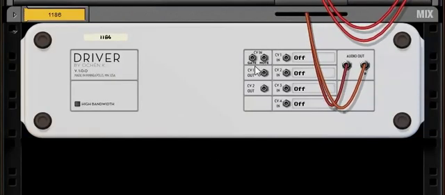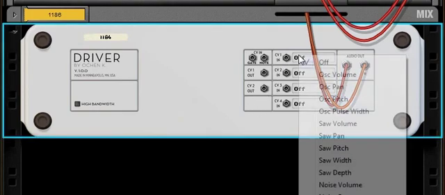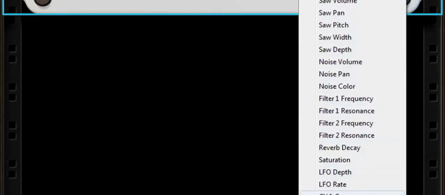Driver has the standard CV in, gate, and notes, so you can have a matrix or an arpeggiator control this. And then we've talked about the CV out of those generic CV envelopes. We also have 4 generic CV ins. This allows you to bring in any signal and apply it to any one of the envelopes.